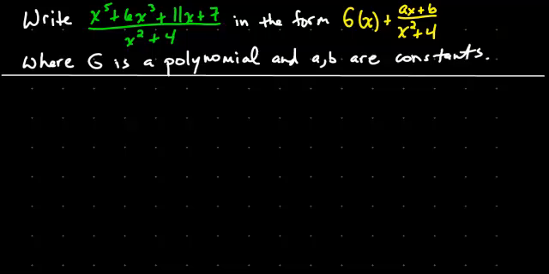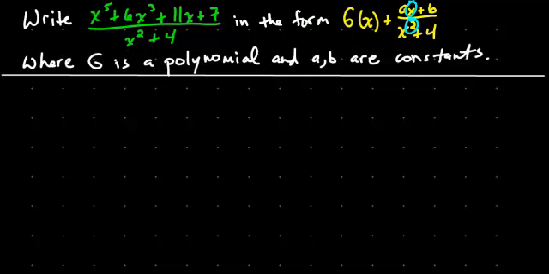And what they're really saying is, notice that the power here is x squared, and the power there is x. You want to continue this process that we're going to do until we get the power of the x's in the numerator less than the power of the x's in the denominator. Okay? So, there's a couple things that we need to talk about first.